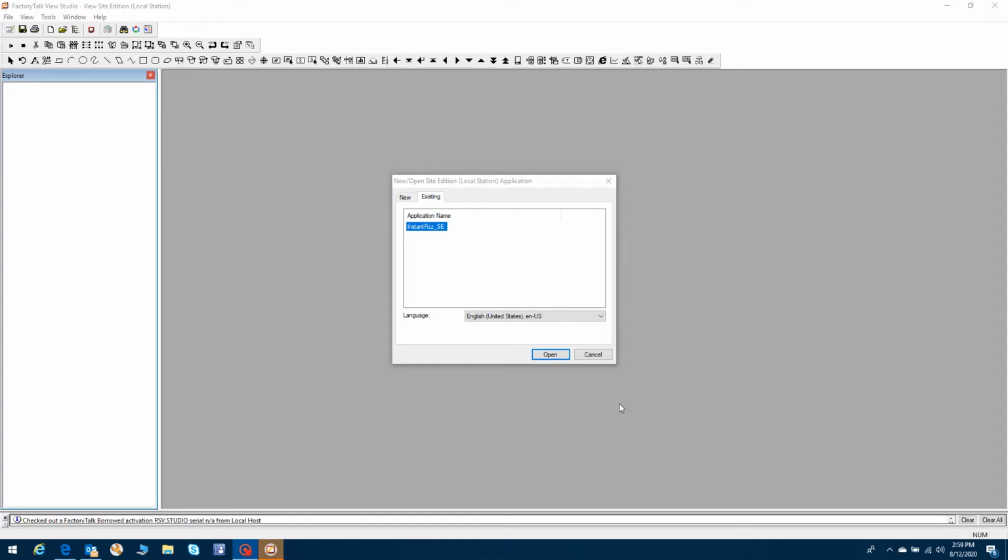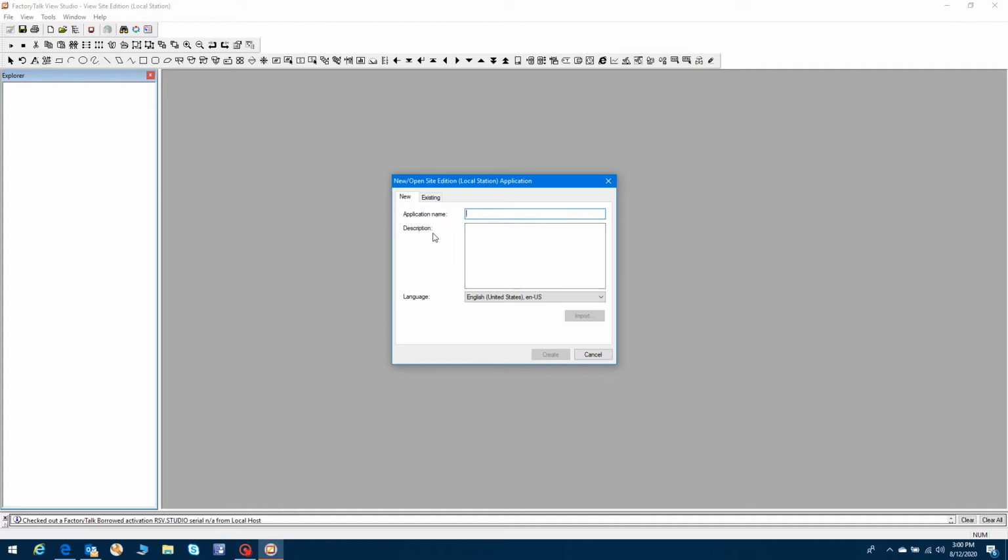I run at least 16 gigs on most of my machines. I'm sure other people will say it's fine with 4 or 8. I can't remember what Rockwell specifications are. I'm sure it's 4. They really do bare bones on a lot of stuff, but try at least 16 or above. Instant Fizz is the demo program, but we will ignore that, so we're going to click New.